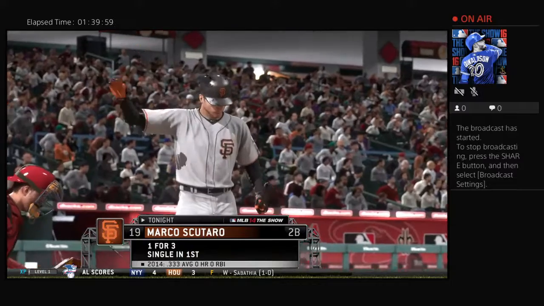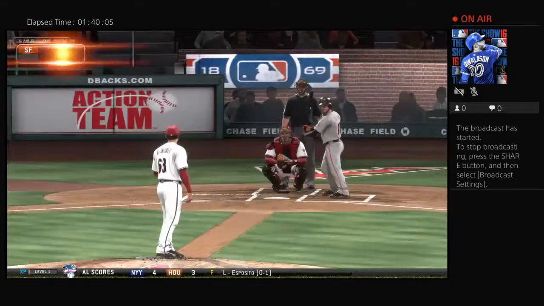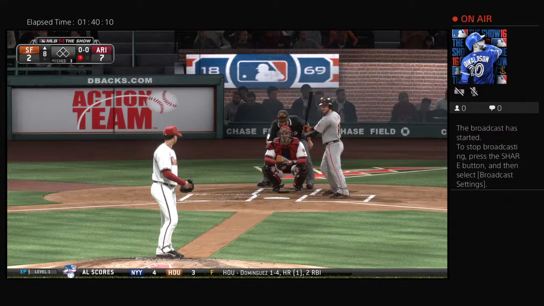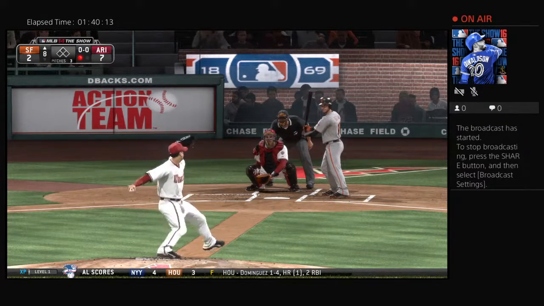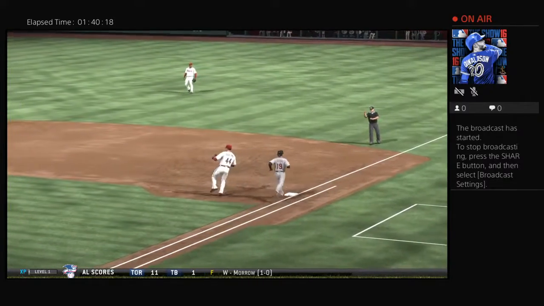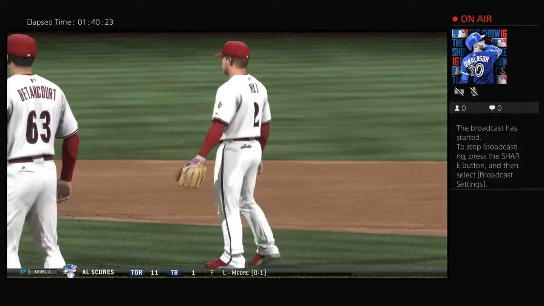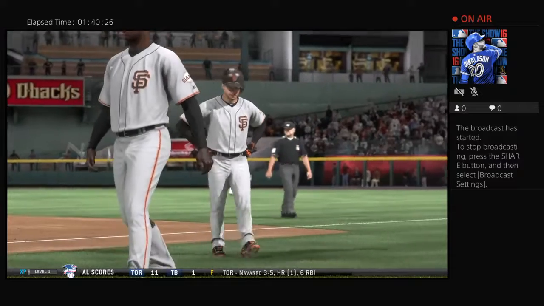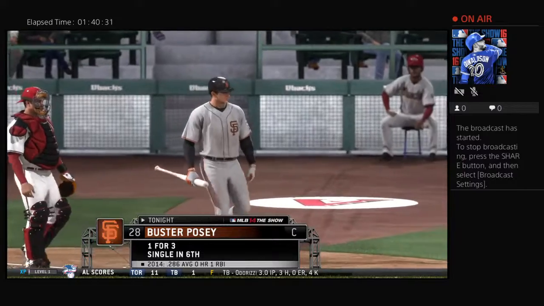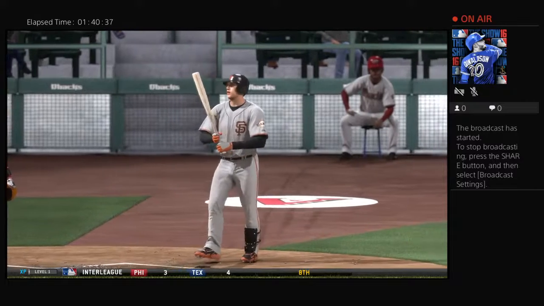1 gone here in the Giants' half of the 8th. And standing in the fine second baseman, Marco Scutaro. On the ground, softly towards second. Throw on to first, 2 gone. The catcher, number 28, Buster Posey, will stand in now with 2 away, needing to really get something started here. And their chances of getting back into this ball game are growing dimmer by the batter.